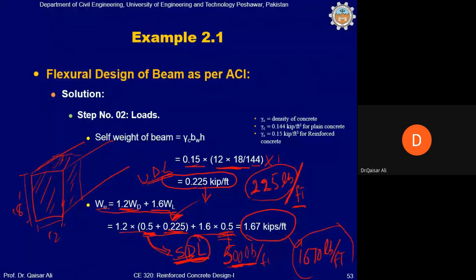Okay? 12 persons, not on the whole beam, but on 1 foot of the beam. If 12 persons are standing within an area of 1 foot on the beam, then that will be equal to 1670 pound, because this is 1 foot of the beam. For the total weight of the beam, 1670 shall be multiplied with 20, because the total length of the beam is 20. 1670 into 20. This will be the whole weight that this beam will be carrying. Okay. So this is a lot of weight. You can realize that a lot of weight is to be carried by this beam.